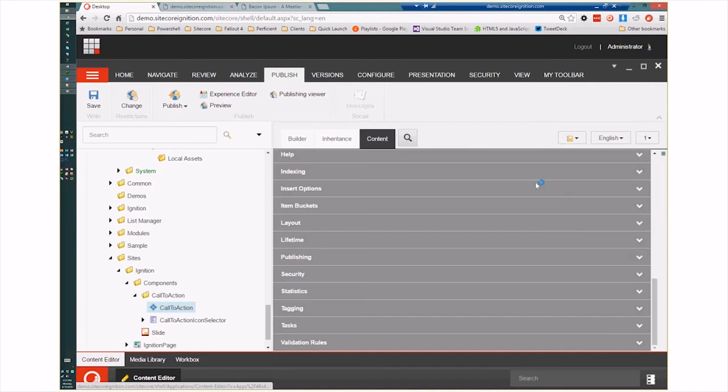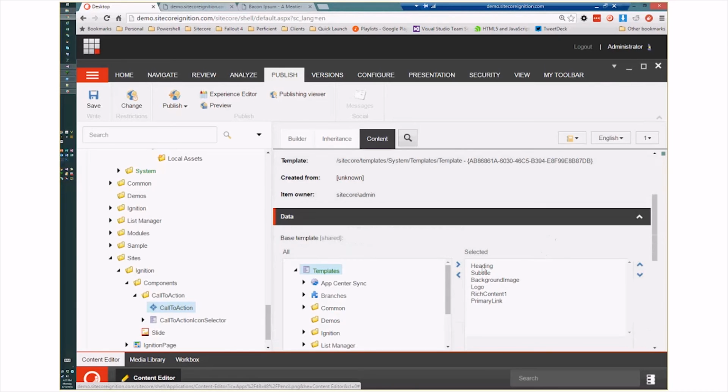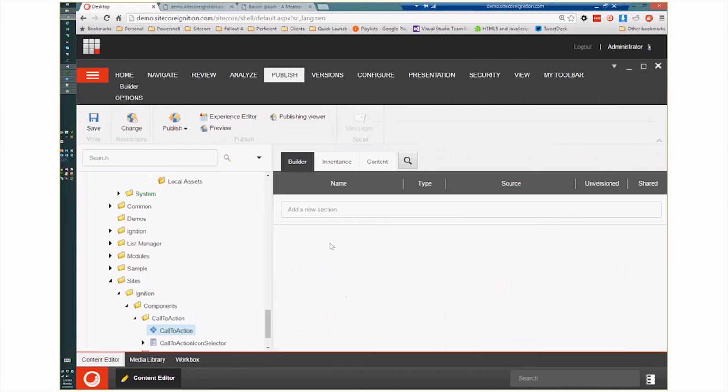we can see here that this is inheriting heading, subtitle, background image, logo, which is a special type of image, although I think I'm not using that right now, rich content, and a primary link. And there is absolutely no content other than that in this template. But it has that inheritance.